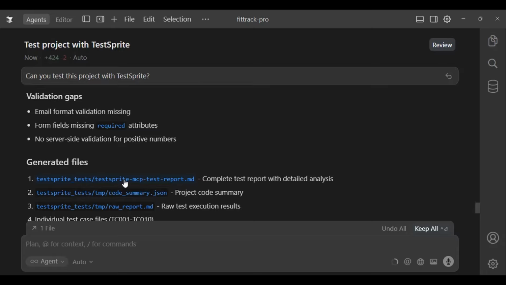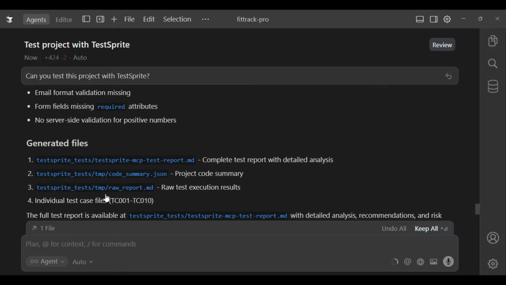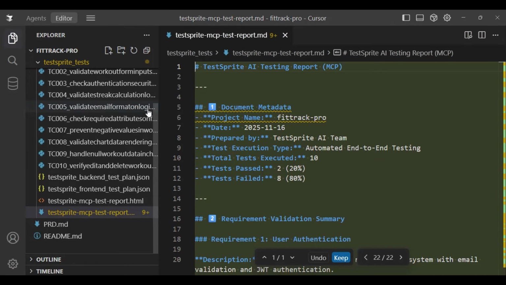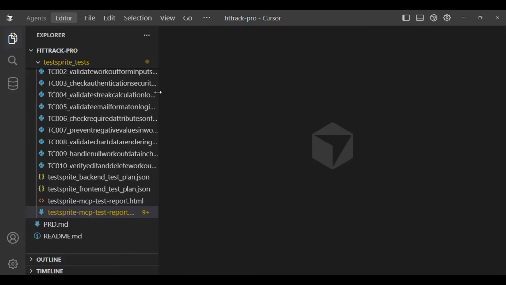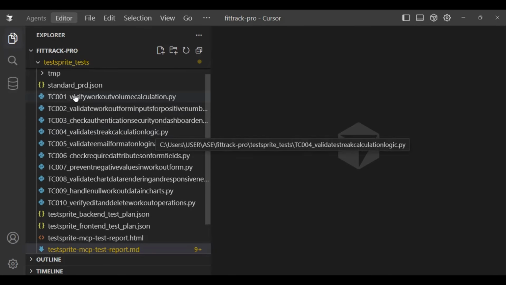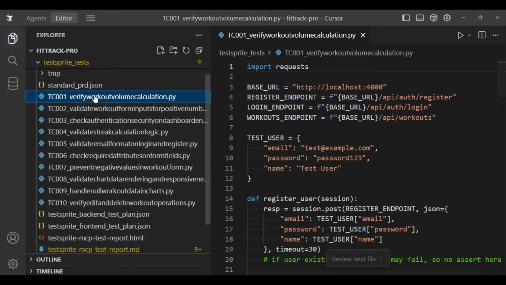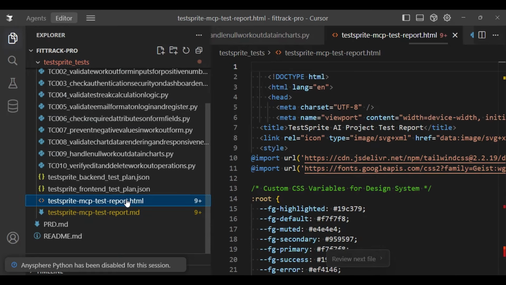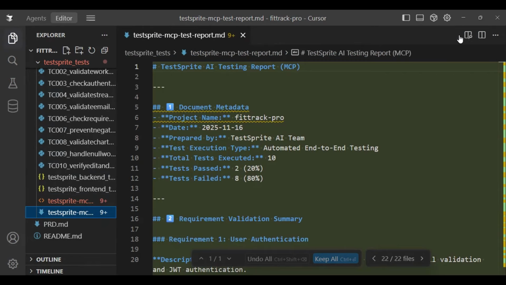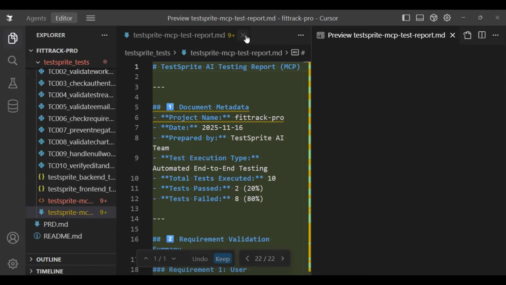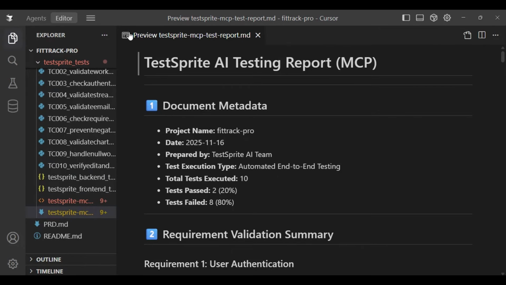I can see these test results by opening the file in edit mode, where I can have a close look at the results and understand each of these tests. So we can click one at a time to read the result and find out about the tests. We can also check this main test report, which is a markdown file that gives us a general overview of what the tests are and what has happened to each of these tests.